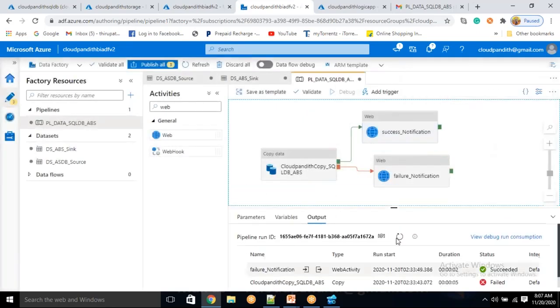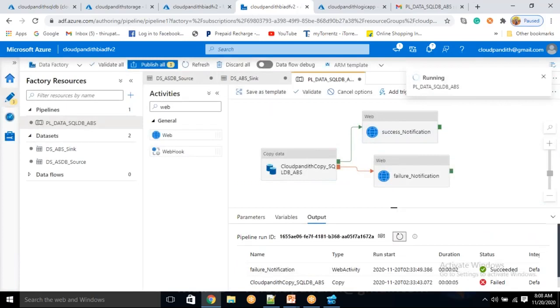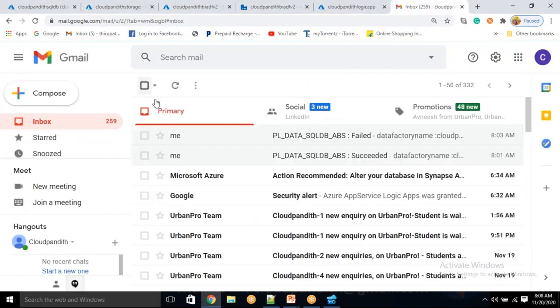Manohar, can you check your mail? Now you will receive the mail. See, the copy activity succeeded, the web activity is executing, and the web activity also succeeded. Let me go and check my email. Let's refresh.